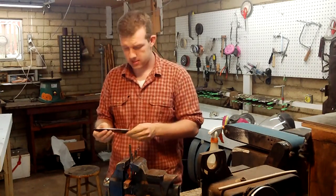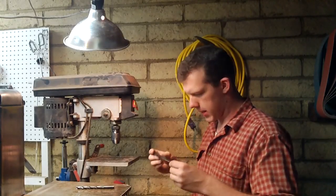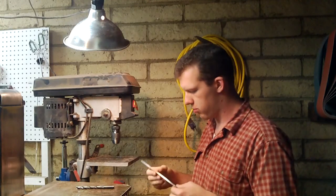And we have success. Back at the drill press, now that I've got this straightened, I'm going to drill out the tang.